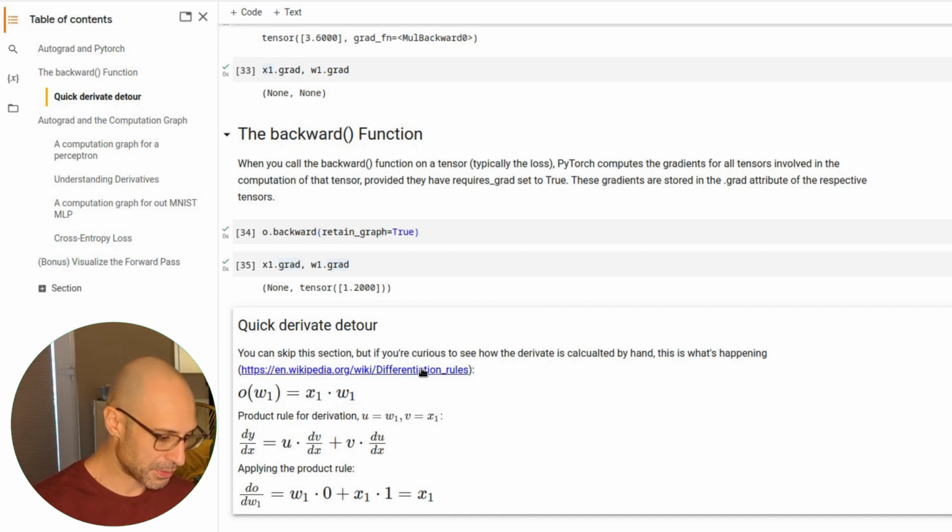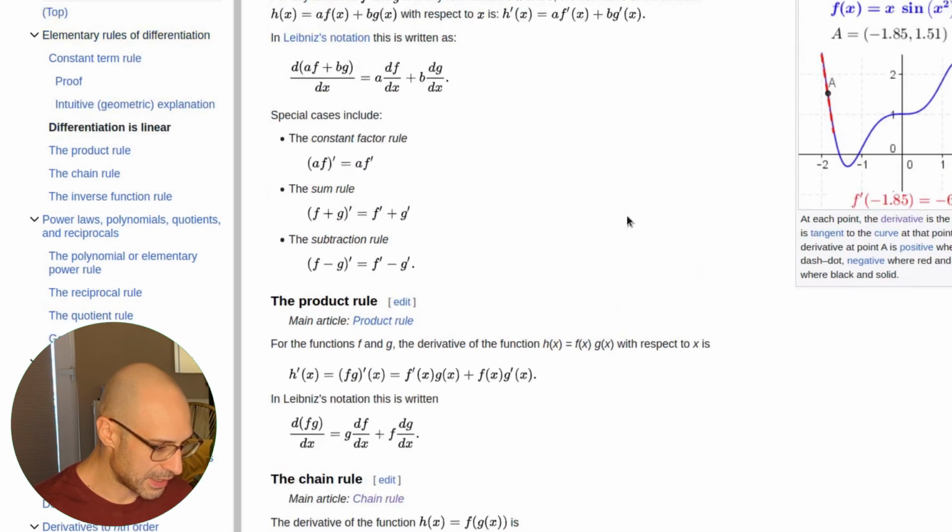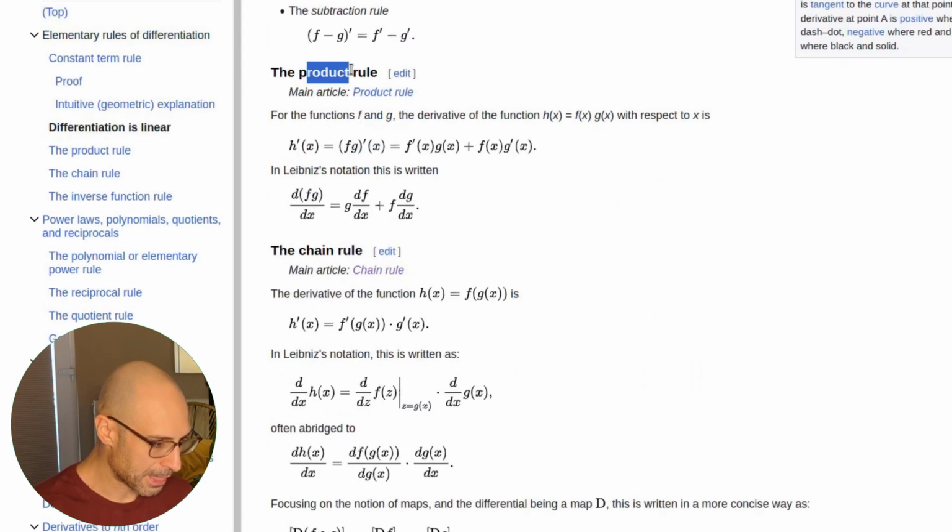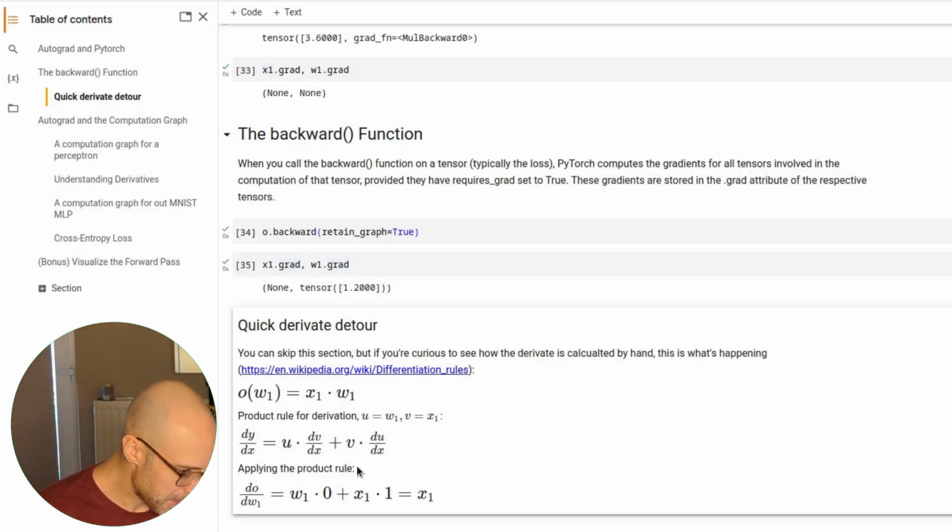Now this is quite important because we can then apply the product rule that again you are going to find here if you want to take a better look at it. And essentially this means that we are doing the sum of the value of the first term of the product multiplied by the derivative of the second term, and the value of the second term with the derivative of the first term.